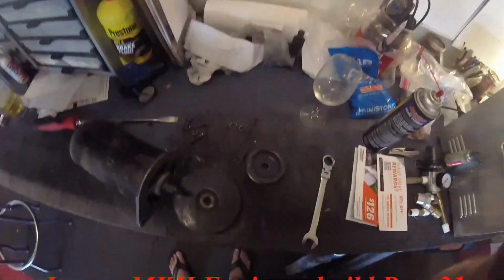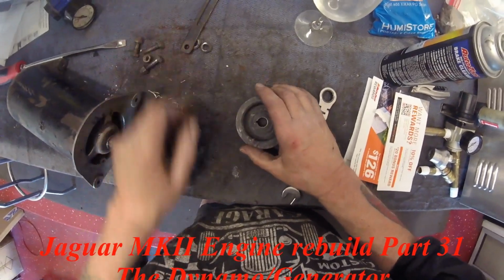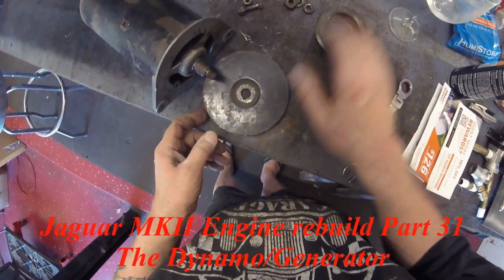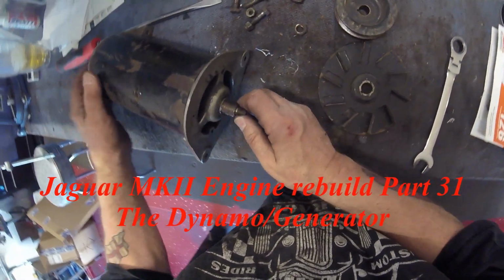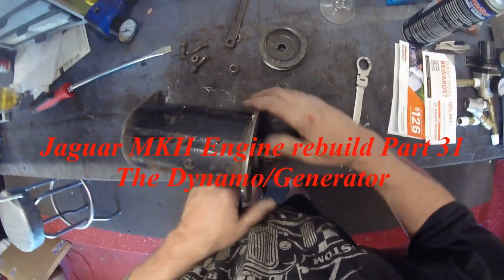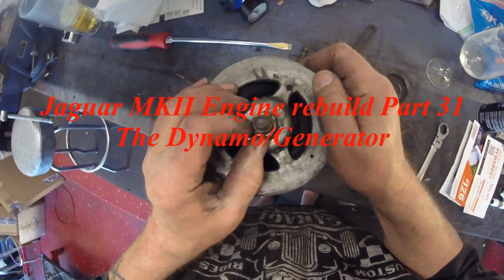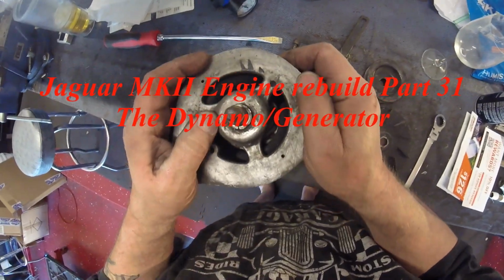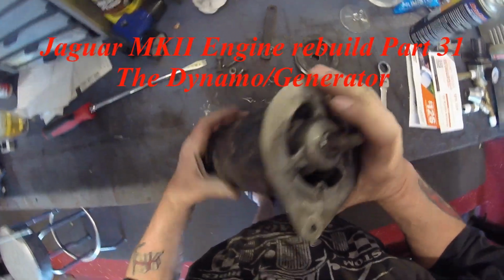Okay, boys and girls, here we go. Now, I've taken the bracket off, taken the pulley off, I've taken that off just by basically removing the nut. Now, there is a keyway on there, so that may have to come off before I can pull the shaft out.